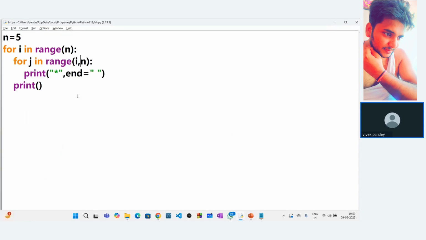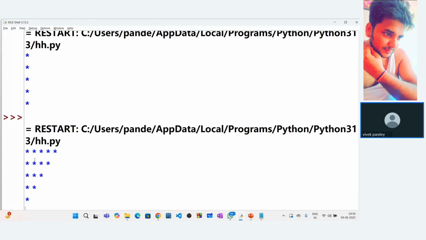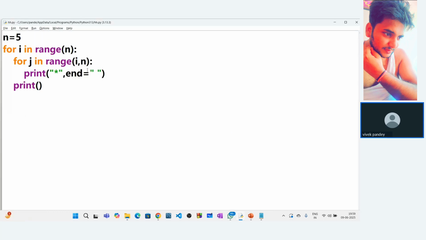Got it? Yes. Is it 5 rows, 1, 2, 3, 4, 5, and 5 columns? Yes. So what is happening here? We are going till n. What is n? 5. It goes till 4.